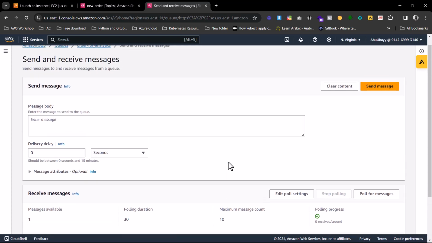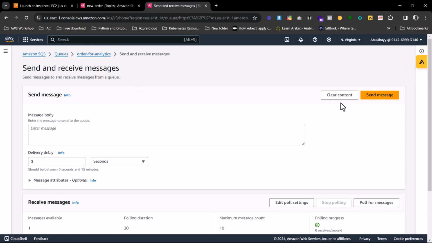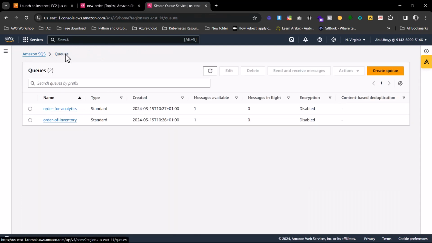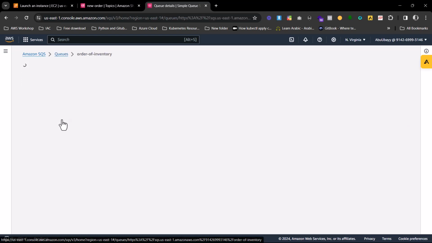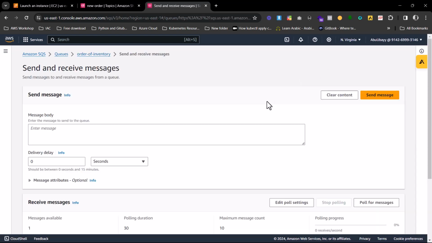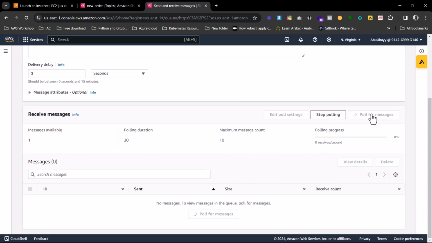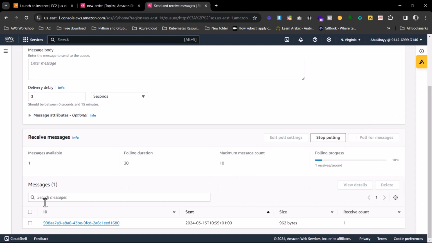And when we are sure that the messages have been fulfilled, we go back to the queues, and we are going to check the new order event as well. I'm going to click on send and receive messages, and click on poll for messages again. You can see this is the other one and it's already there.